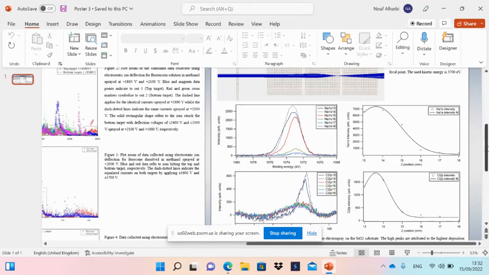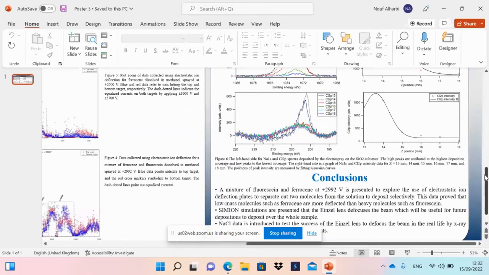Maybe the reason is that the sodium chloride beam contains a lot of neutrals, and the Einzel lens doesn't change the spot size of the deposition. The spot stays the same size, which we can observe by XPS.